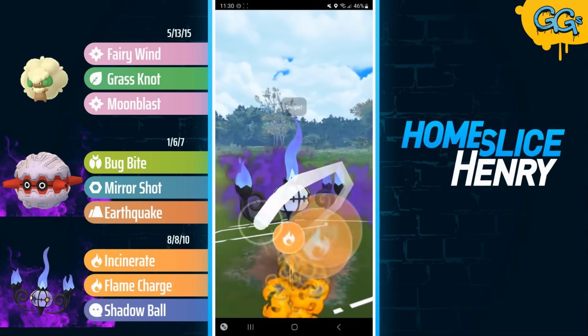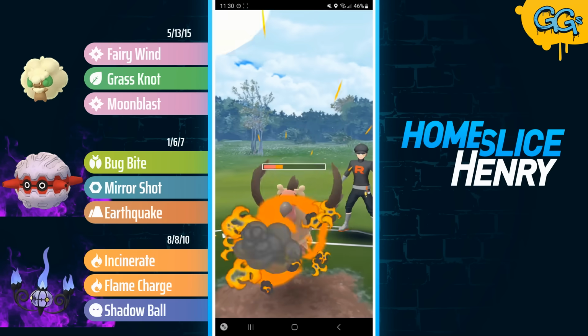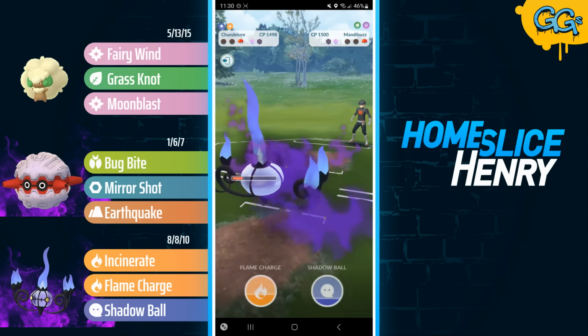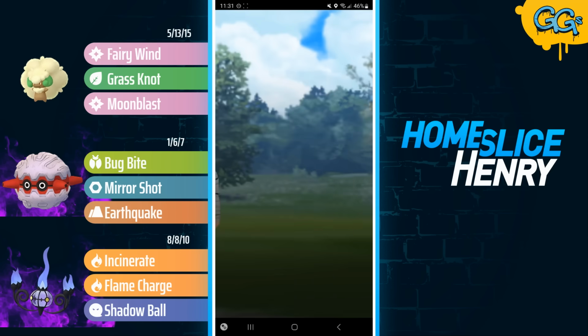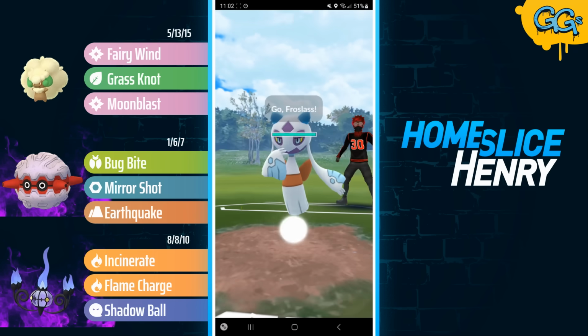I send in the Shadow Chandelure. Shadow Chandelure, so frail, but outputs massive damage. This Flame Charge will get the Mandibuzz low. Looks like the opponent is committing to the fast move farm down con. It's going to be a race. Shadow Incinerate versus the Vine Whips, and on 1 HP, Shadow Chandelure secures the win.